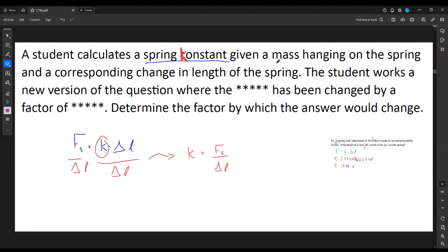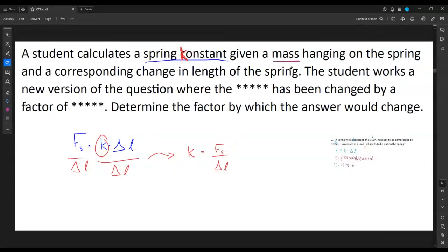Okay, then without really knowing how this is going to be changing, we do know that the force, it says we're given a mass right here, right? So the force on the spring is going to come from the mass that's hanging there. But we do have to be careful because that force itself is not the same as the mass. It would come from the weight of whatever's there, which would be mass times gravity. So our fully fleshed out formula, you're going to take this stuff and plug it in, and then we would have that K is equal to mass times gravity divided by change in length.